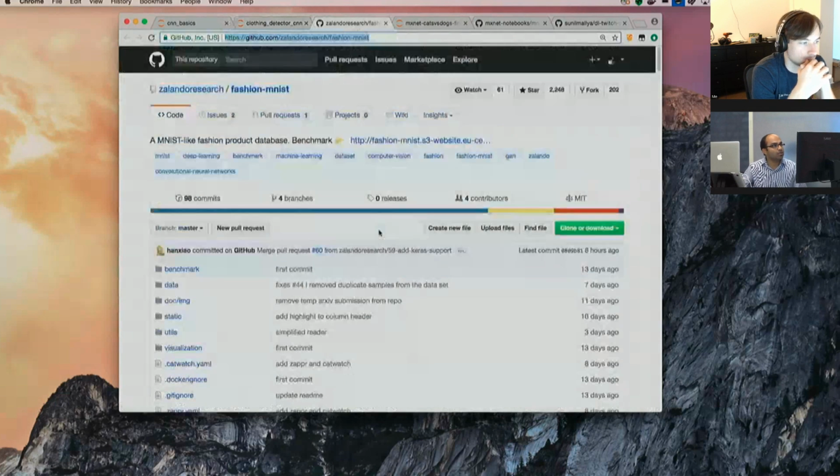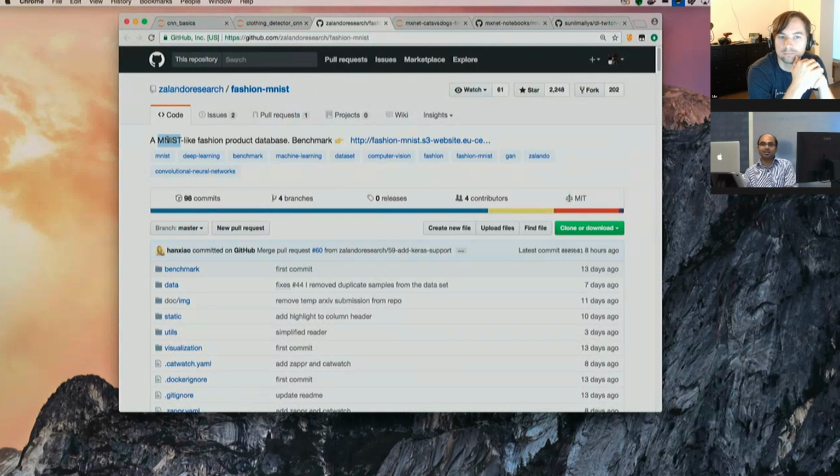It's called the Fashion MNIST data set, and the reason is MNIST is the popular handwritten digit recognition data set, and I feel like that has certainly been overused, which is why I didn't want to take that. Want to take something a little more fun to get started with convolutional neural networks.